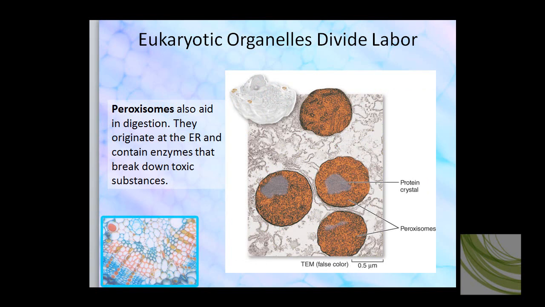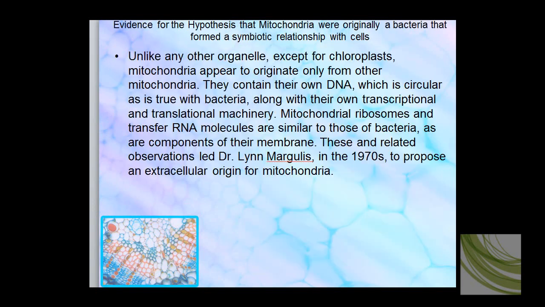Peroxisomes. This is another kind of digestion, but what this does is it breaks down poisons and toxic substances. And it primarily does it in the liver. But let's say if you have one too many beer on an evening, understand alcohol is poison. Okay? And so you have these peroxisomes that take those alcohols and break them down into something that is no longer a toxin or a poison to your body. So a lot of people do have problems getting peroxisomes and lysosomes mixed up. So I would suggest you spend some time.